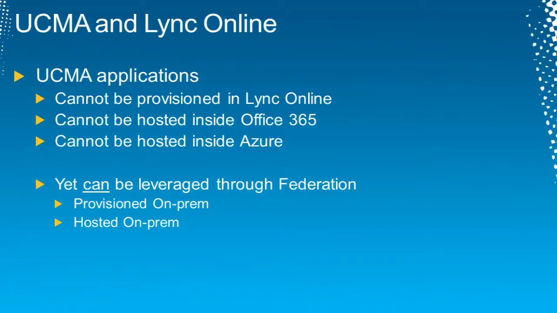So when we started building Wave 14, the 2010 release of Lync, we had the choice of, okay, what can we do around development? What can we do around server-side development against Office 365? What is important to realize is that we took the decision that if you would like to build server-side applications, there will need to be a second Lync server that is outside of the cloud. That second Lync server, which I will illustrate in a second in a diagram, can be federated with the Lync online environment that you would like to serve the application for, but it cannot be hosted inside any of the Microsoft properties. So you as a partner or as a customer will need to host a second domain. You will need to host a second Lync server.